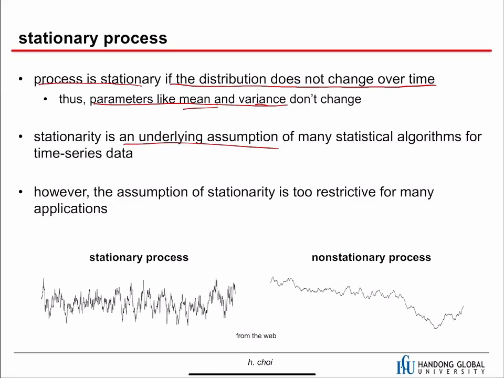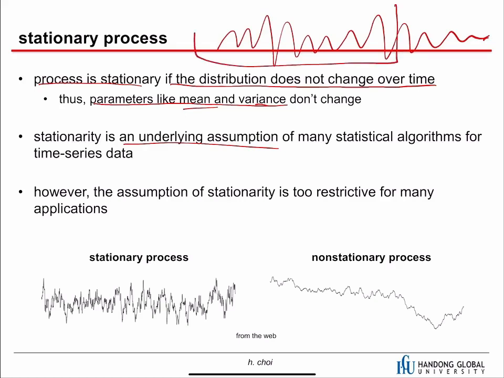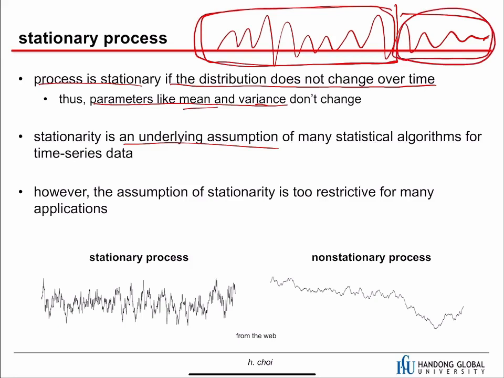Okay, which means, let's assume that we have this kind of signal. Then we have this part for training and this part for testing. It means that when we train with these samples, we assume that the next samples have the same kind of distribution, so that the model which is trained on these samples can work with these samples.